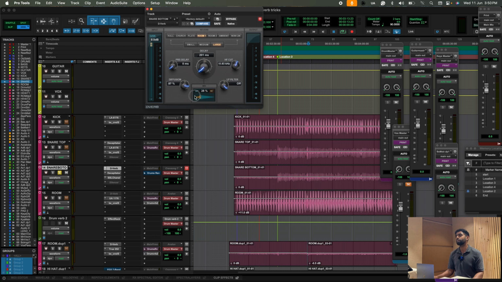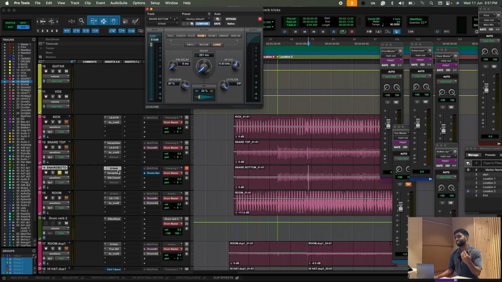Then I go for a very small decay, so I don't have anything artificial. Then I just go for, let's say, 7%, 10%. This is my usual dry/wet balance. I only allow 7 or 8 or 10%. In this case, I'm just putting 24 and let's see what happens.